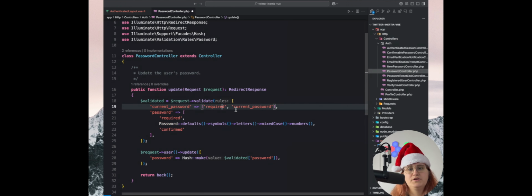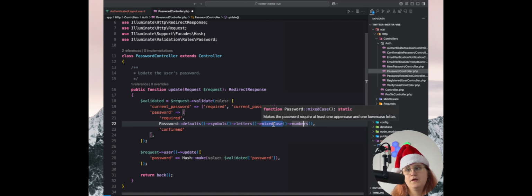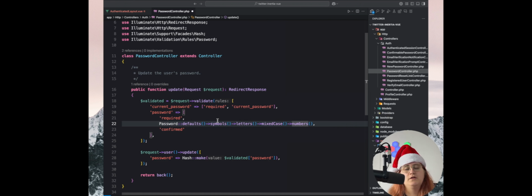no other rules. But that means in this case, we're basically saying it should be the default rules: minimum length of 8, symbols required, letters required, mixed case required, and numbers required. It will add all the validation messages in here as well, along with adding in the numbers and the mixed case. Now we can take this a step further, because it may be annoying if you have a lot of places where the user is required to enter a password in your application, and we don't necessarily want to just repeat this everywhere to keep it consistent.